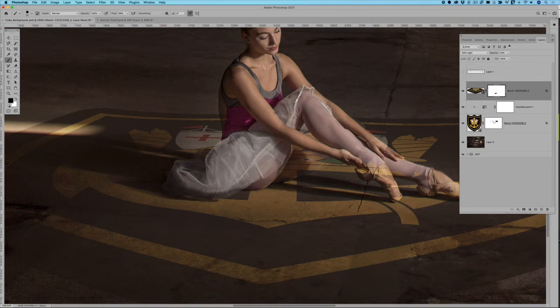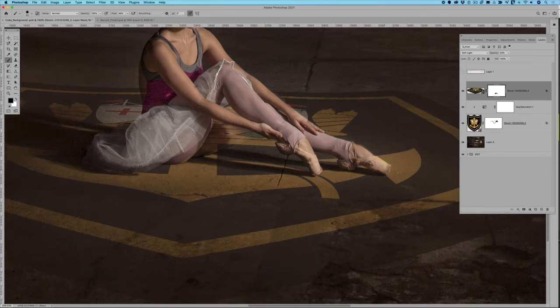This is something that you'd want to take your time doing. So it's not as neat and tidy as I would like it, because I don't want to bore you with watching me do this, but you get the idea, and that's starting to look a lot better. If I make a mistake and I take too much away, I just change my foreground color to white, and I can brush back in, and change it to black if I want to remove any of that area.